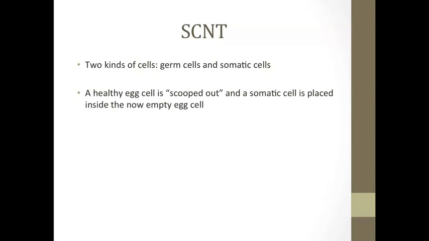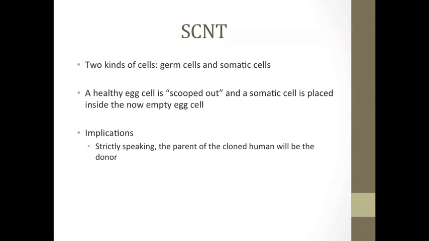Normally, half of the genetic material would already be in the egg cell, and the other half would come from the sperm cell. In the new case, the genetic material of the egg cell has been removed, other than a trace amount that remains in the wall of the cell. There is no sperm cell involved, so there is no genetic material present except that of the donor. The donor doesn't have to be the person to whom the egg cell belongs. Thus, in this case, the parent of the child that is born won't, strictly speaking, be the person who gives birth to the child. It will be the donor.